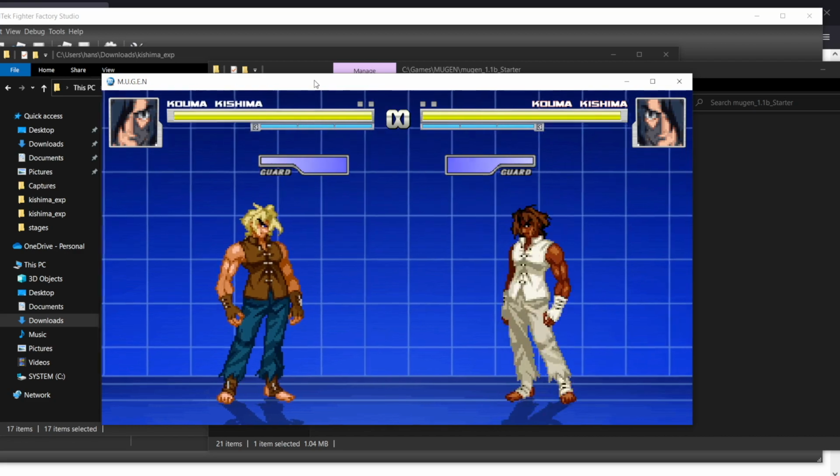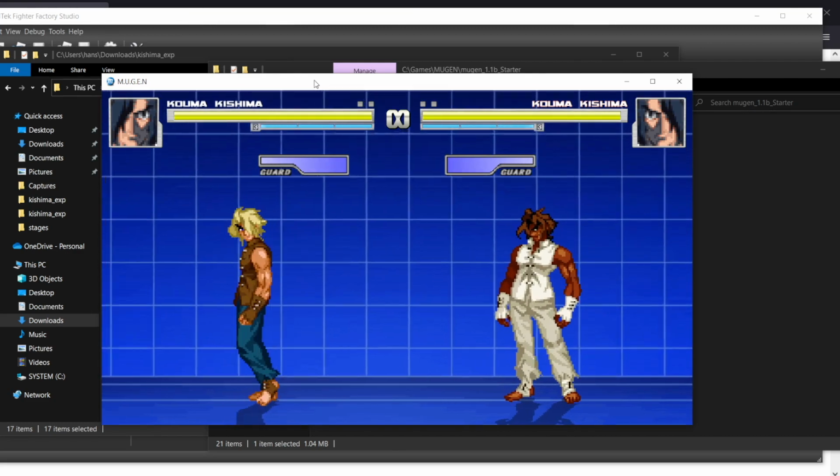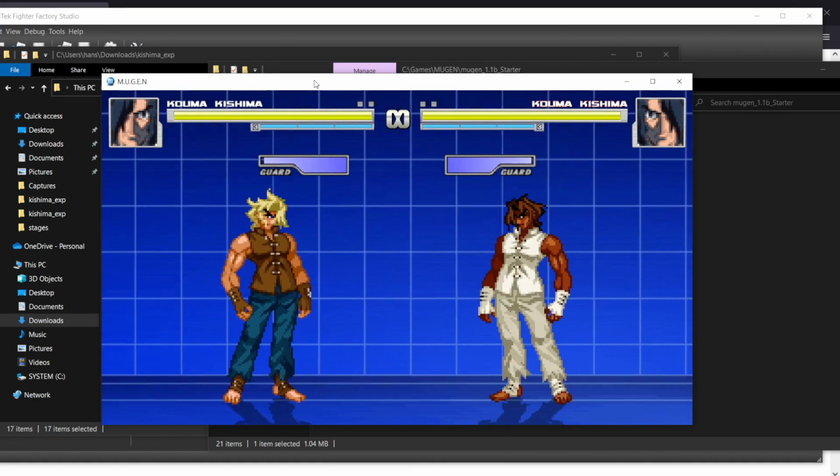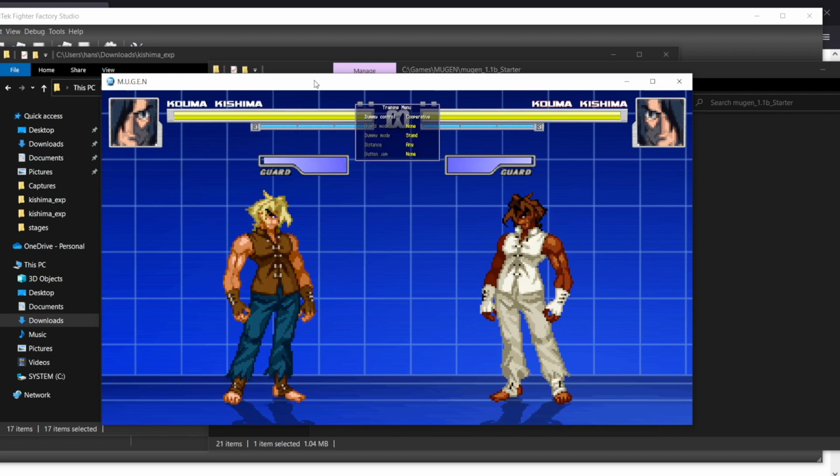You see, he is not acting automatically, and I'm having full control. I can control him, and I can give the control to AI anytime by accessing the pause menu and setting dummy control to AI, and AI level is 8, which is the highest difficulty. But for this character, it only has 1 difficulty. It doesn't matter if you give 8 or 1. Because this is a character designed for old Mugen, there's no AI difficulty.